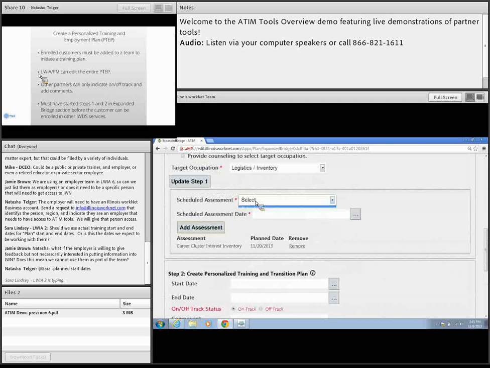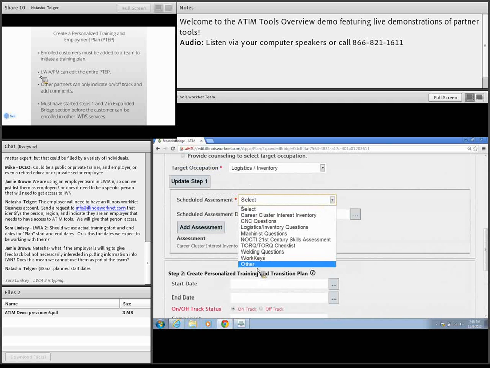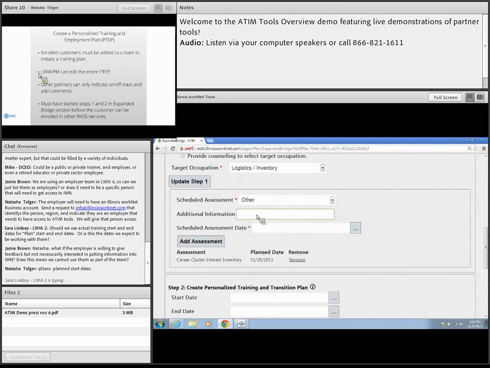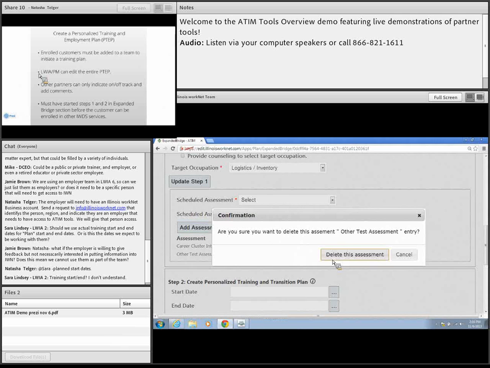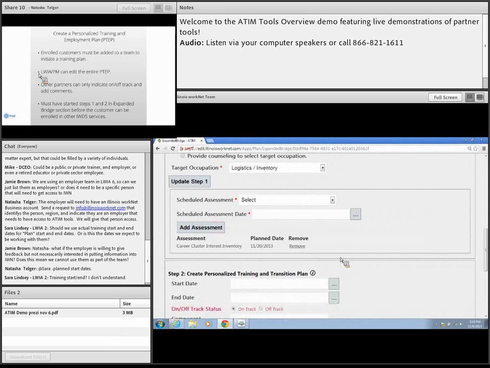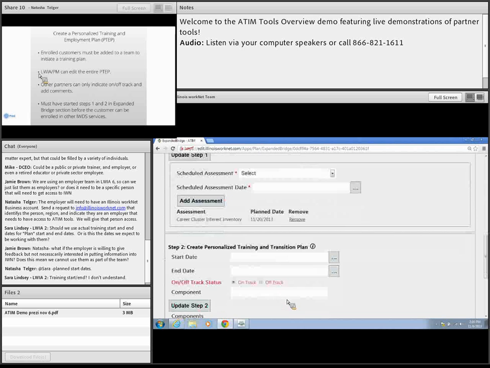Also with the scheduled assessments, if you type in an other, you can put in your own assessment and a date, and you'll see it says other and then the assessment date, so you know what you've selected. Also, as I said here, you can remove. We will confirm you want to remove it, and then it will actually be removed.